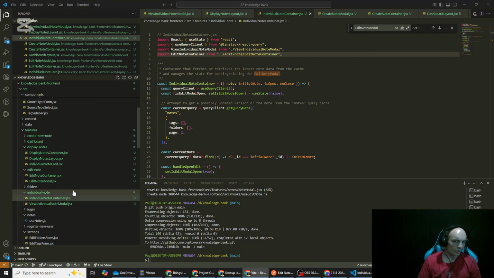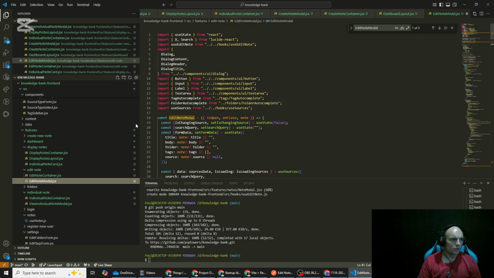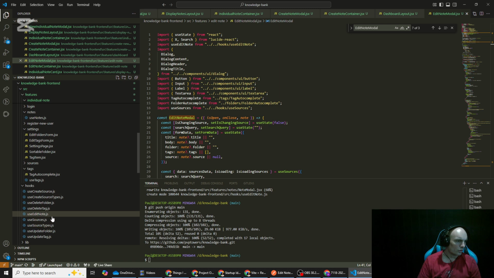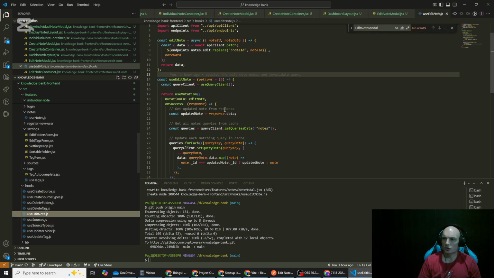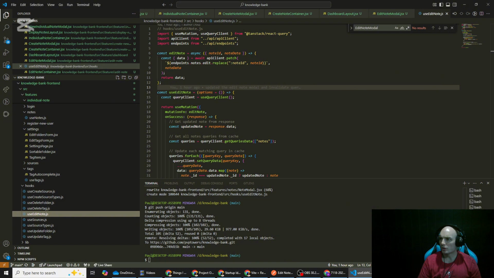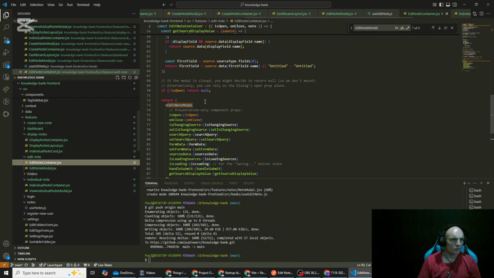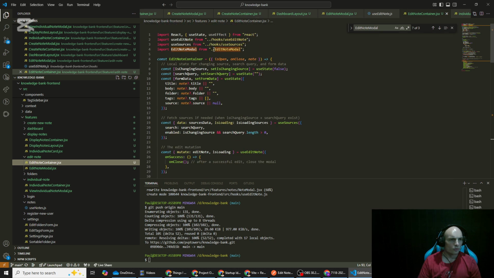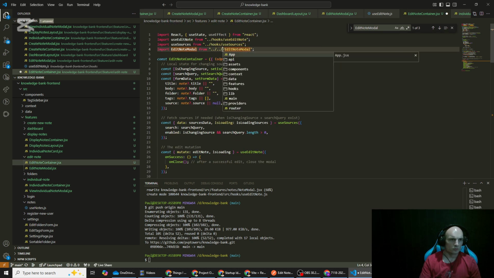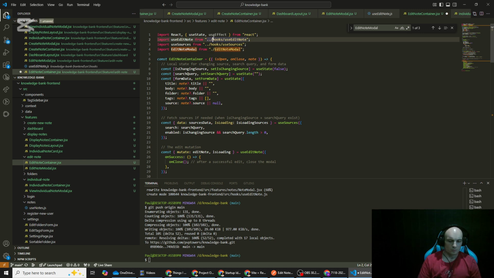And it can't find the hook because it's looking up one, up two hooks. Should be right. Use edit. Oh, sorry, edit note container. Ah, no. This will also fail.